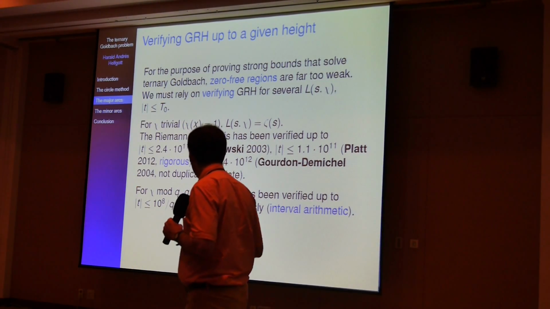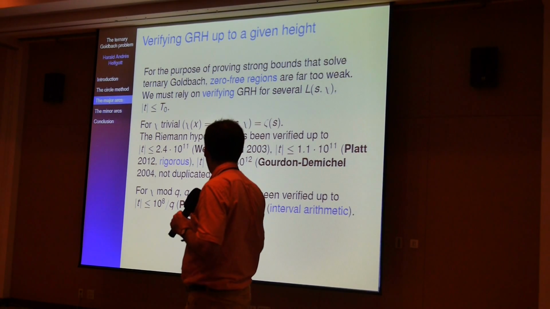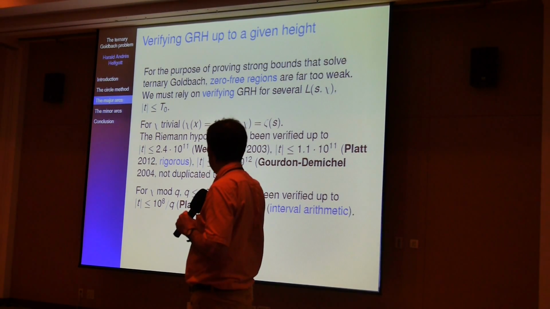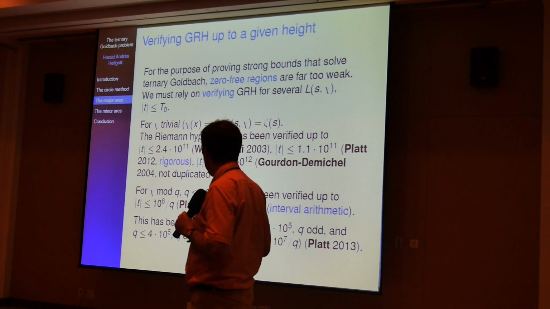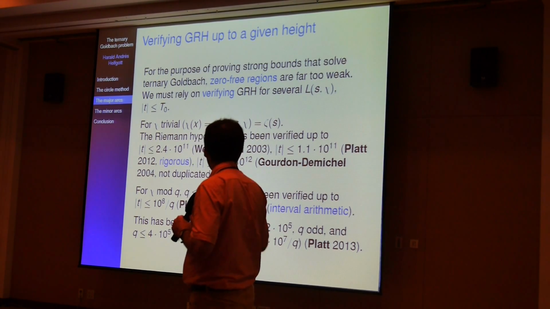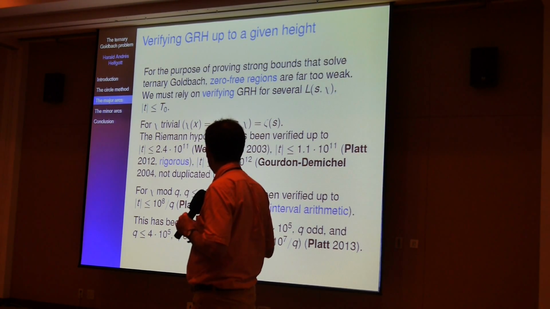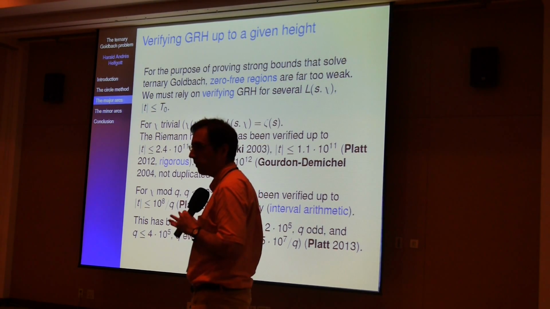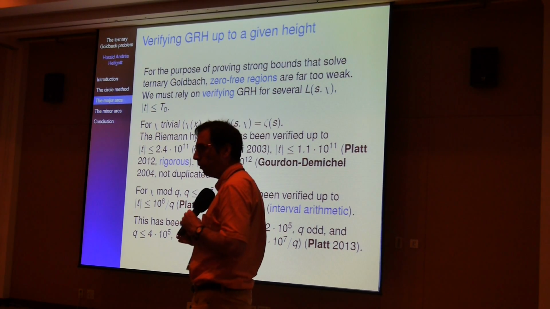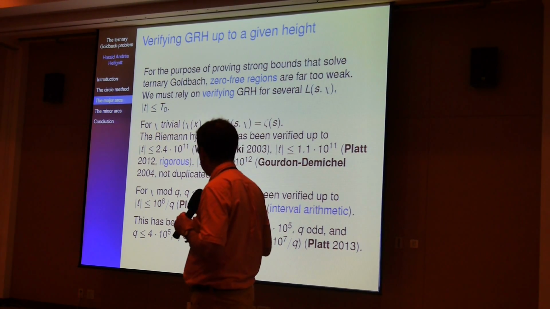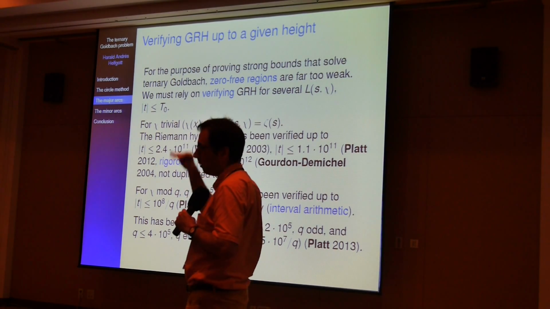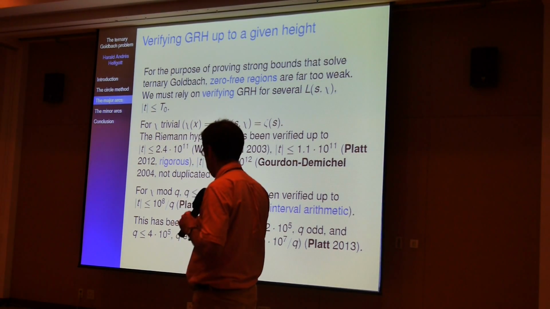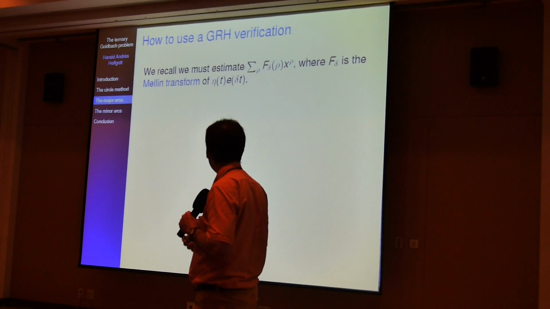Using that, Platt verified the RH up to conductor 10 to the 5, and then I went around France mostly, and got computing time for Platt to do the check a bit further. In fact, further than I ended up needing. So we know that GRH is true for Q for the modulus up to 200,000, or twice that for Q even, and up to a certain height. It actually decreases as Q increases, because that's what I actually did need.